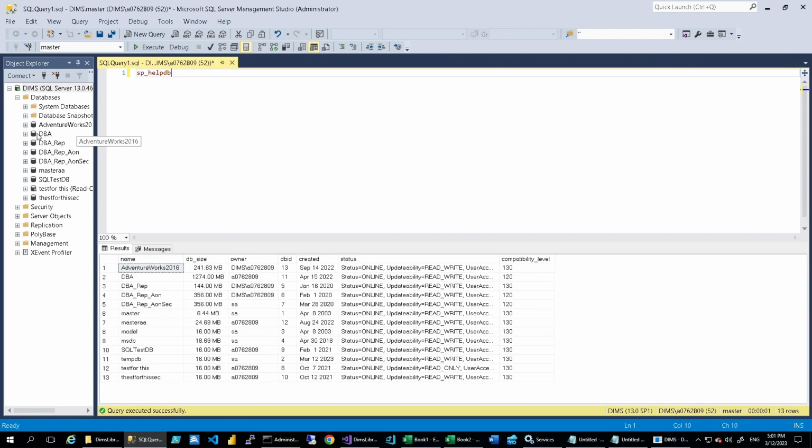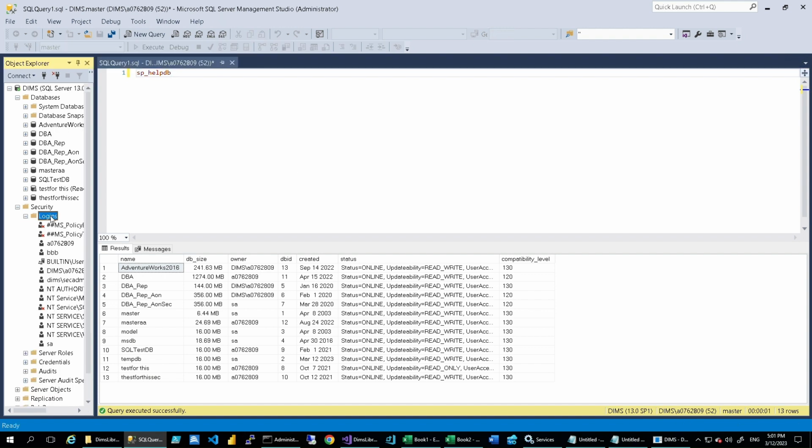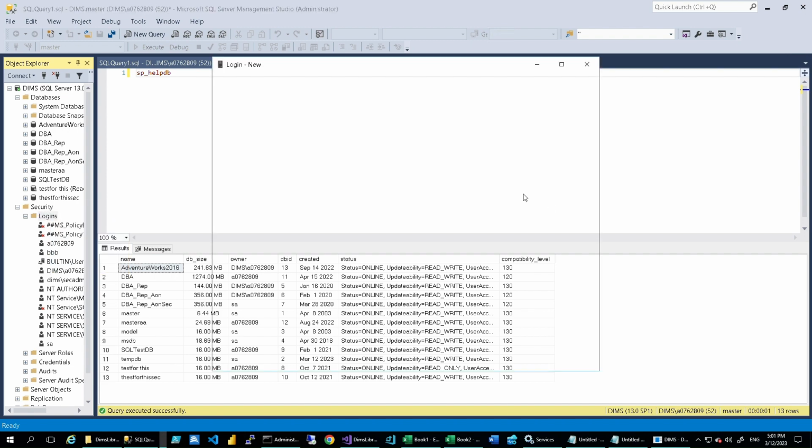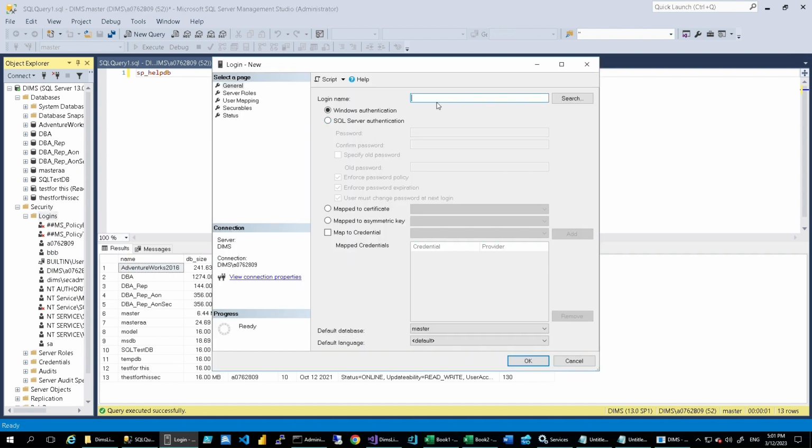After which I receive a ticket or a task to create a login on this server. I'll just go to logins and create a new login, AAA, for server authentication.